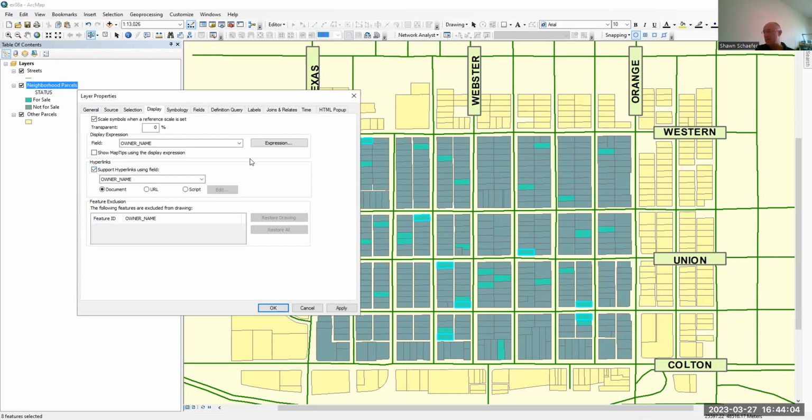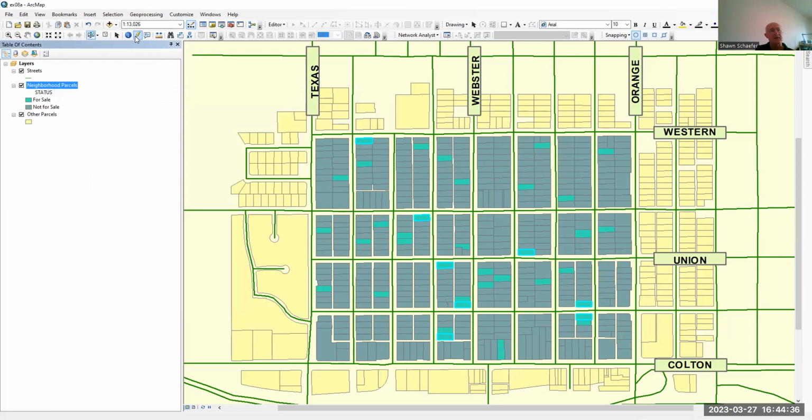And so basically we can have a hyperlink, a URL essentially, or a field in the attribute table where we have hyperlinks stored for the different parcels here. And so I'm going to change it from owner name down to image, which is the field that has these hyperlinks stored in there. And so we're getting them from the document. So I'm going to hit OK here.